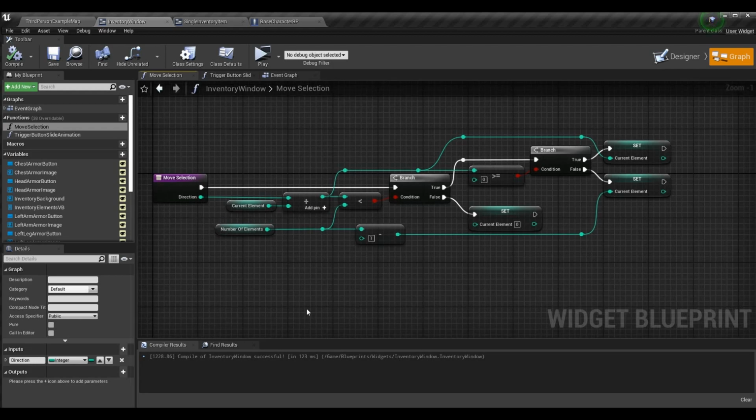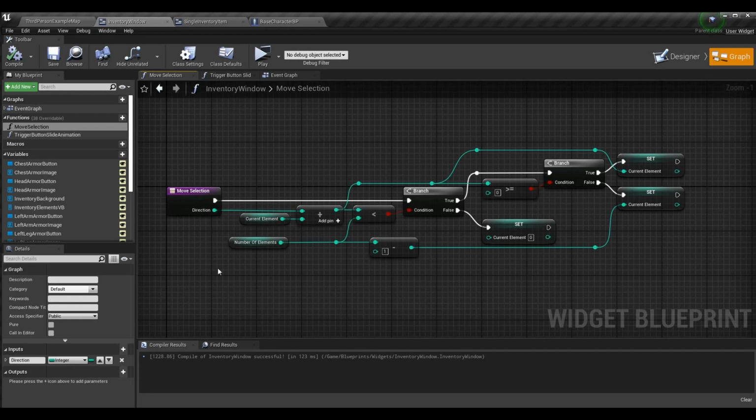So first things first, let's go over what's happening here. Essentially, we need to change our current element based on this direction, based on what value was pressed, but we don't want to go over how many elements we have. If we do, we want to restart at the top, and we don't want to go under the bottom element, or the first element. If we do, we have to restart at the bottom. So we have some logic to implement all this right here in this little function.